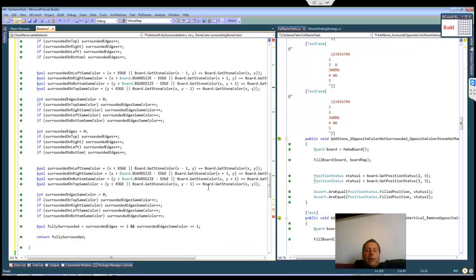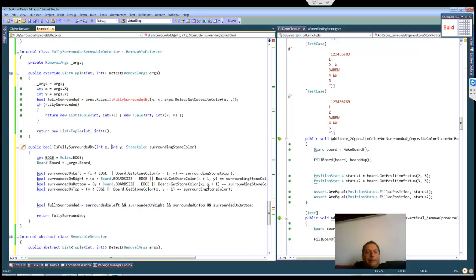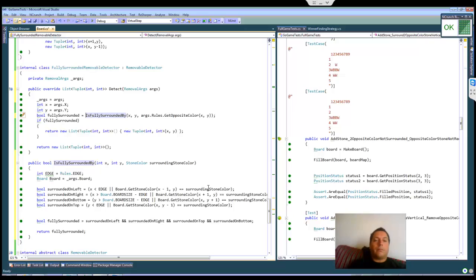Wouldn't all this make the current class still a bit too big? The current class? You mean this class? Never mind. Fully surrounded. I mean, now this class and the partially surrounded class. Oh, actually, what you're saying is that this one only needs the fully surrounded, and the other only needs the partially surrounded, right? Right. So I felt like that was with a single responsibility. Nice. Cool. It goes well. I like it.